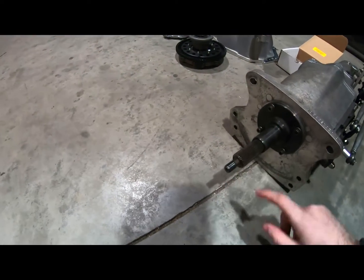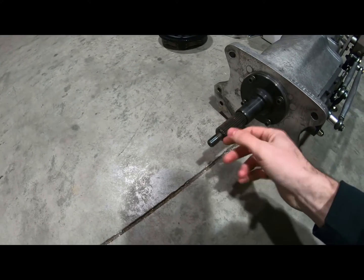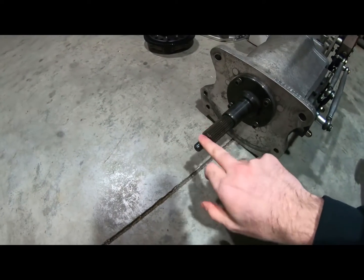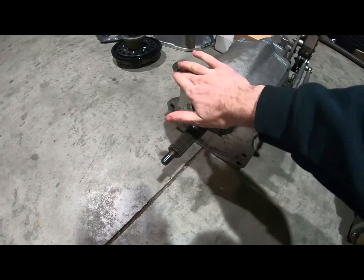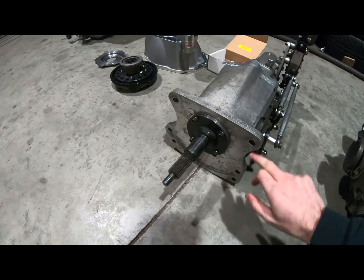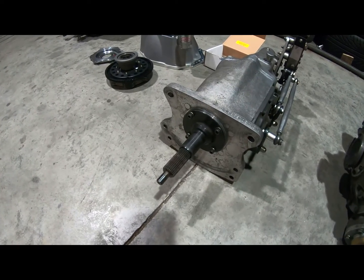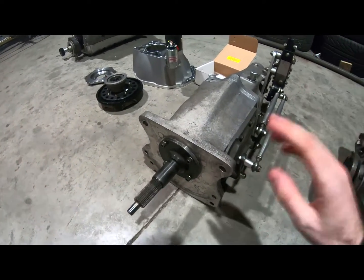This is running the 26 spline Tremec input shaft. I believe there's like a 29 spline as well, it's slightly bigger, but I've had zero problems with the 26 spline. It has like the 4-bolt Munchie pattern, I think it's called, which is just an old school pattern that became kind of industry standard for G-Force and loads of gearbox manufacturers.